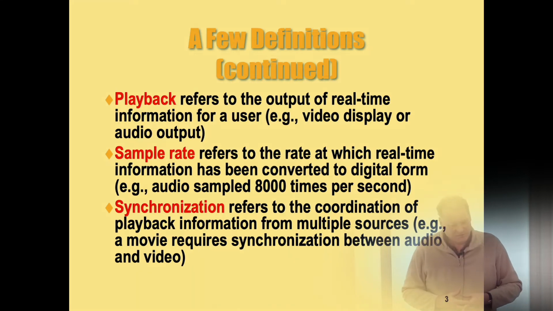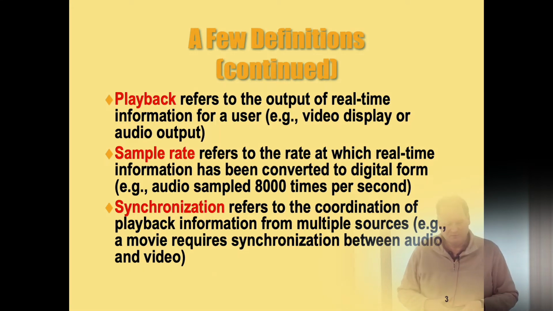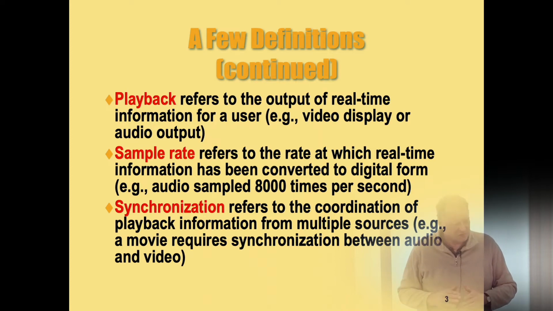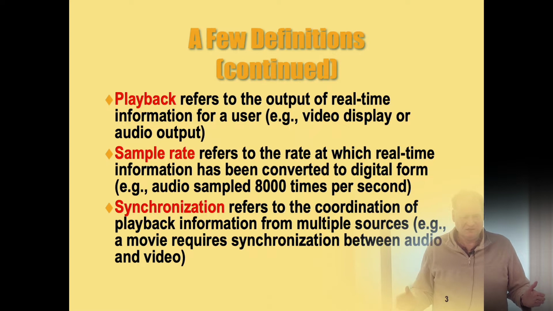Sample rate is how often we sample a signal. When we are sending on the internet, we need to digitize the information. And when we digitize the information, we first have to choose a sample rate, regardless of what type of media we're talking about. That is how often we sample the signal. And then we also need to decide on the resolution: how much information do we actually capture each time we sample?